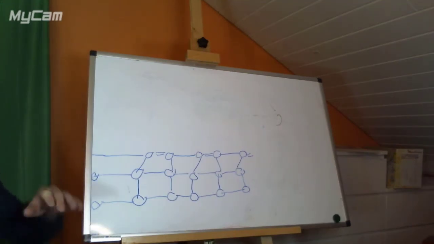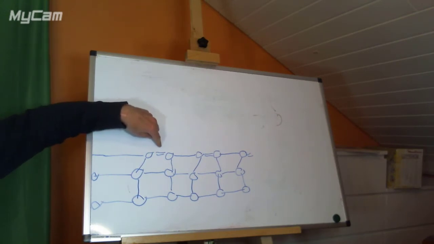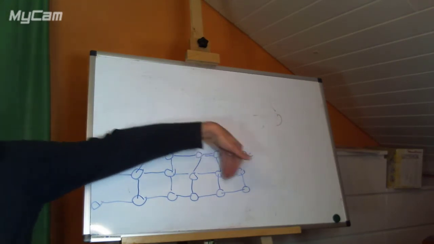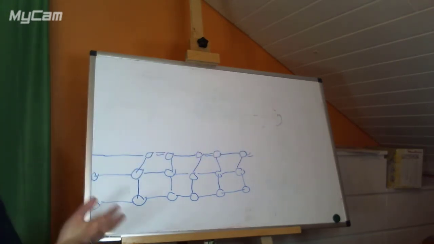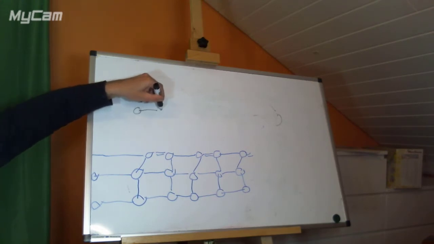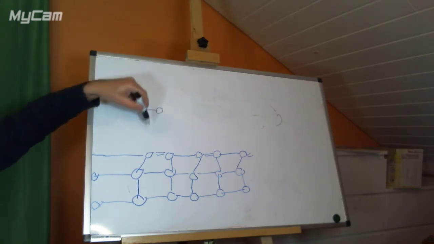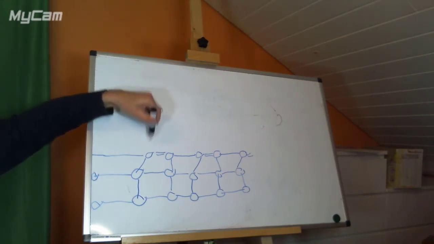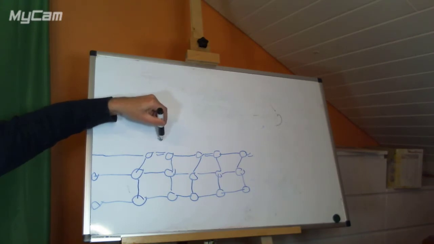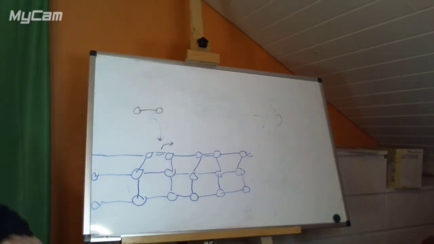Okay, so if we take our rearranged surface with its double bond here, and carrying on into infinity in this direction and this direction, we can imagine the same thing happening as before, that some hydrogen comes along and reacts with the surface. So let's have that come along and react with this double bond here. The double bond switches out and makes a new surface.